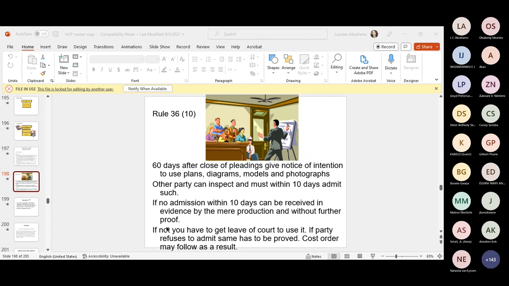So you can see by what time, 60 days after close of pleadings and 90 days after close of pleadings, you must have already secured your expert witnesses. So the court will listen to the evidence and decide who it is going to accept and who it is going to reject. So the court will say, this expert says that, and that expert says this, but I accept this expert, because the court will look at other corroboratory evidence of other experts and of the facts, and analyze the facts as courts do.